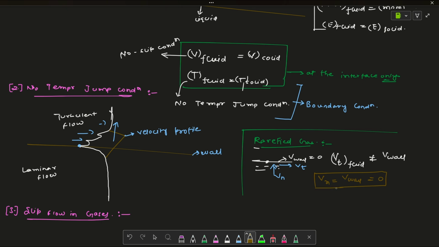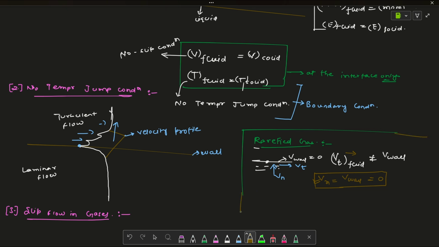So we have just relaxed the mathematical difficulties here, and we will allow the fluid to have some velocity irrespective of whether the wall is moving or not in the case of rarefied gases, right? We call it the slip condition, not no-slip. In the case of no-slip, the velocity of the fluid should be equal to the velocity of the wall, or for this case, since the cylindrical pipe is at rest, we simply make it 0. This is especially for viscous fluids, where we can just make it simply 0.